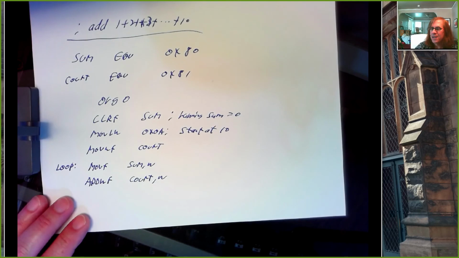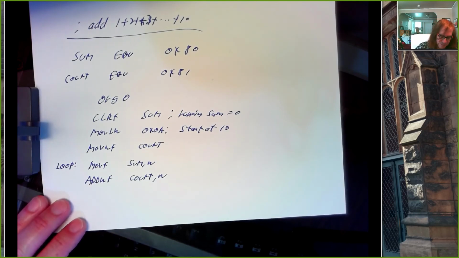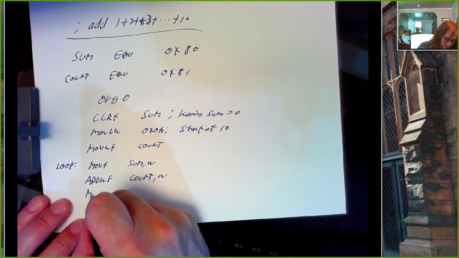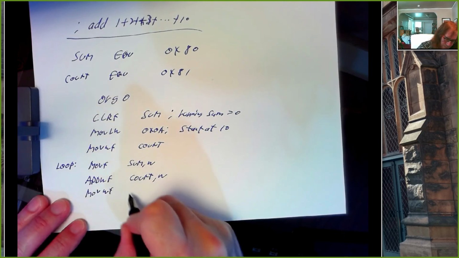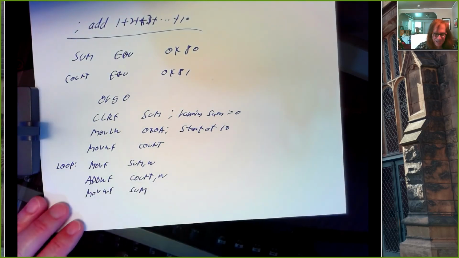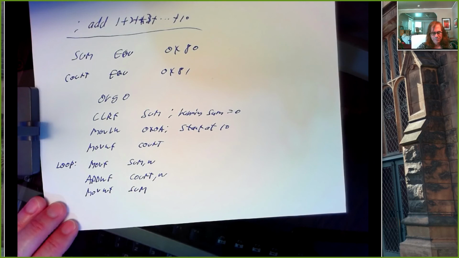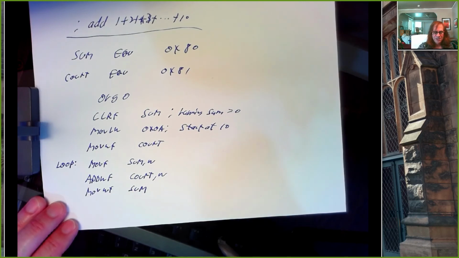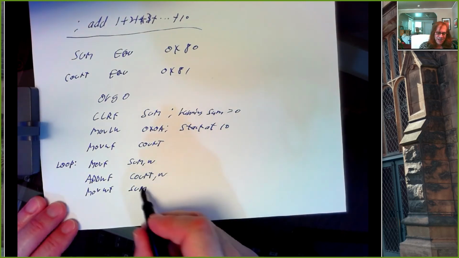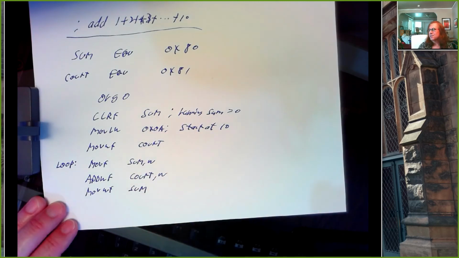And put the result back into the W register. And then put that back into the sum. So we're taking our count, which starts off at 10, we're adding it to our sum, putting it into sum.